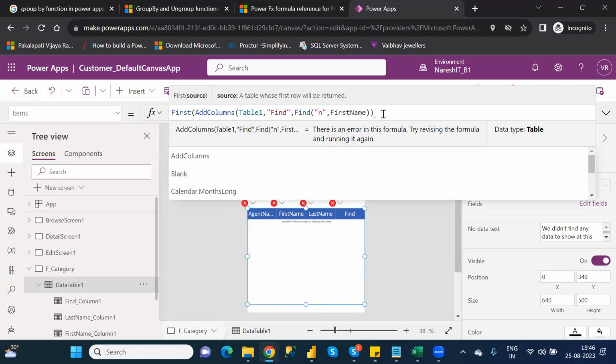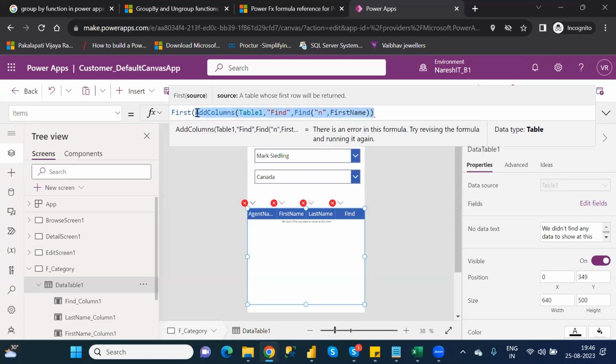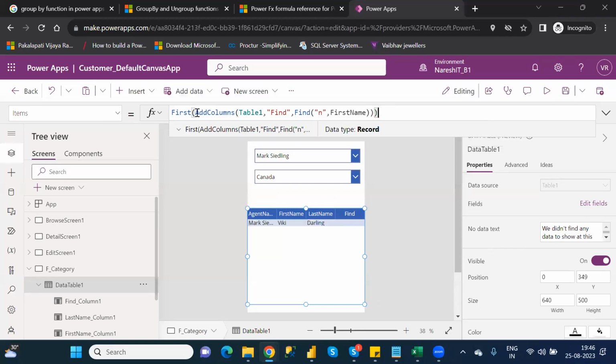Inside, you have to pass this complete one here. Whenever you are passing, that also acts like a table name. Understand? Only the first record values will be displayed from that particular table. Only the first record. Understand clearly or not?